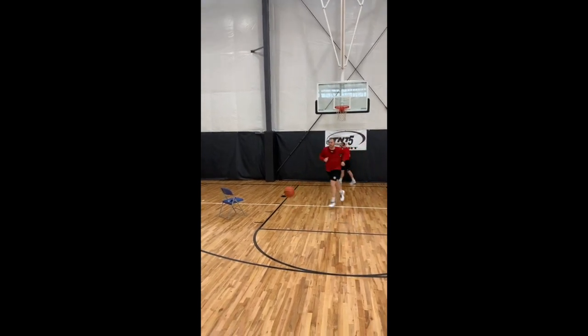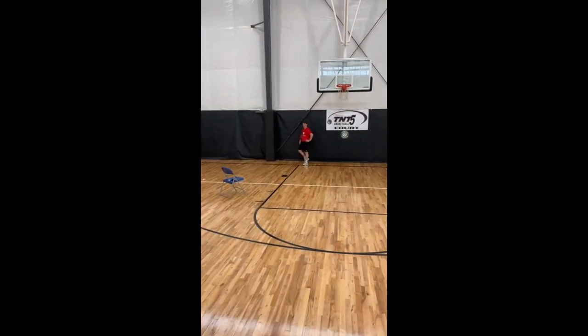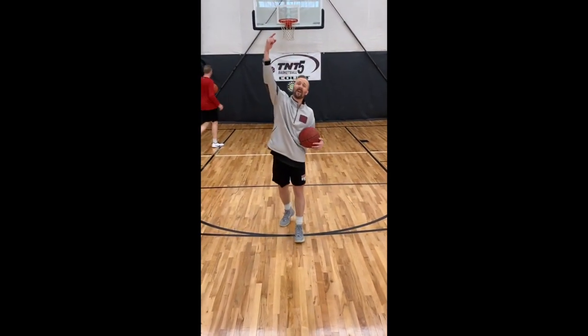Good, excellent. Okay, so we just talked about how to avoid a shot blocker. There's one idea, right? We're going up and over him because we've worked on that touch. We've worked on what that feels like to throw it up really high and use the glass and be crafty. Now we're going to work on how to avoid a charge, or a standing still defender. So it could be a set charge or it could be someone who's going to jump with you and block your shot. So you'll avoid a charge and you'll avoid a block with these next two moves.